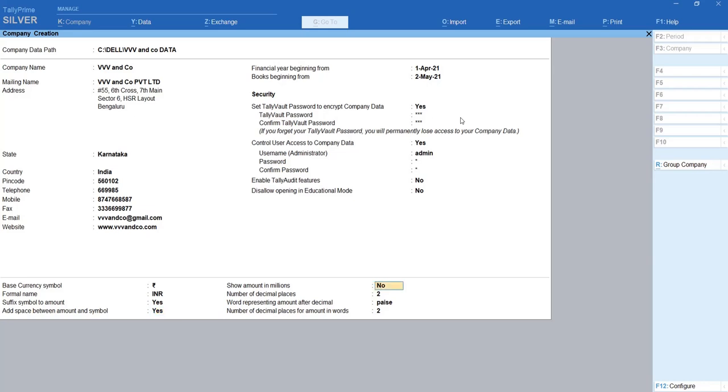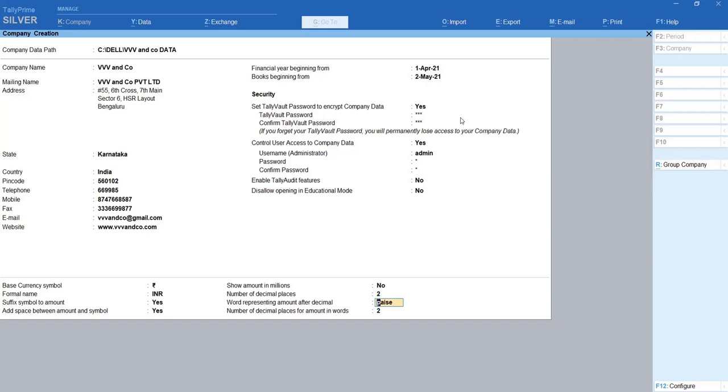Next, show amount in millions. If you want to view reports in millions, you can enable this option. Number of decimal places. How many decimal places you want to use in this company for transactions and for reports, you can set here. By default, 2 will be captured.